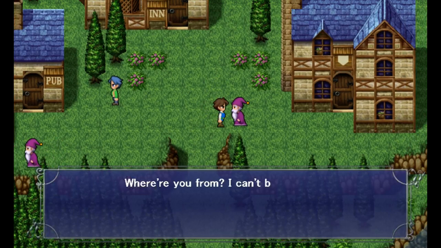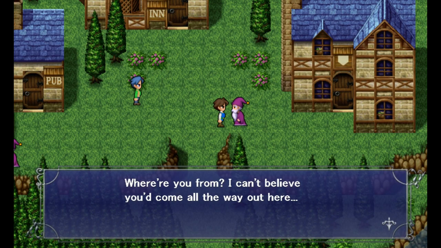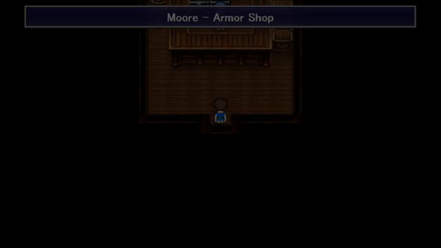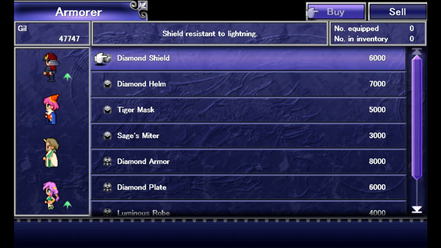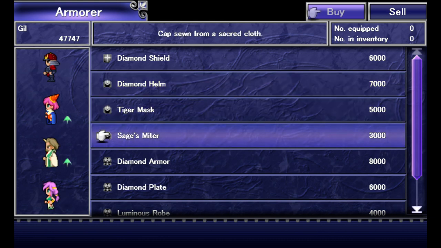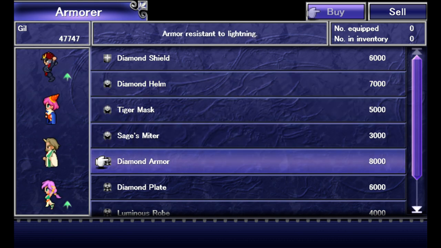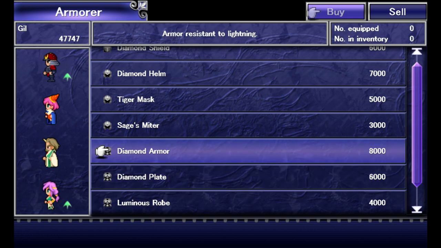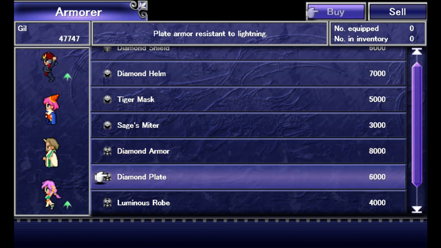More. Where'd you come from? Can't believe you come all the way out here. Oh, I can. I'll show you why. In the more not item shop, armor shop, diamond equipment. This is a step up from your gold equipment. Sage's Mitre, I could buy one for Lena. Diamond armor, diamond plate. Even though it says diamond plate, it's like the silver plate.